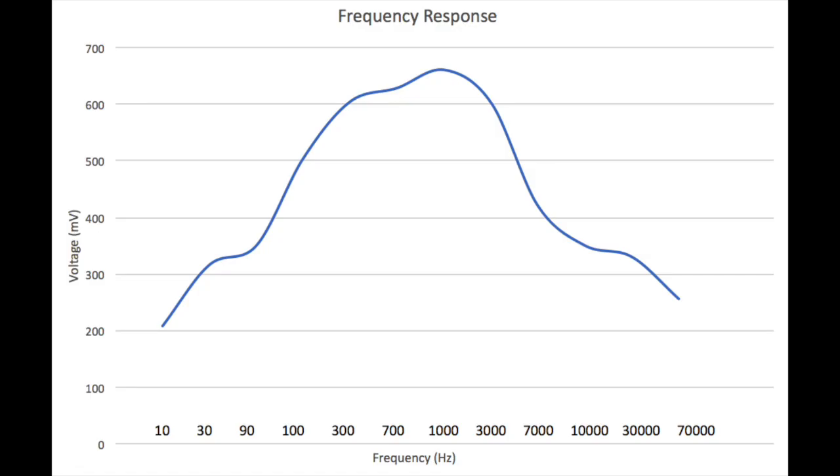This frequency response graph was created by running signals ranging from 30 Hz to 70 kHz through the aux input of the transmitting circuit, and then via the laser to the photodiode on the receiving circuit. The voltage of the node directly in front of the speaker was then measured in relation to the common ground node for each frequency, and the data was plotted on the graph. The results show a bell curve, with signals in the 1 to 3 kHz range causing the highest peak voltage.